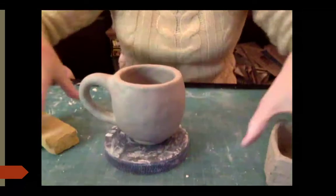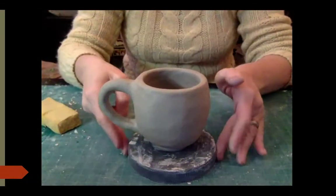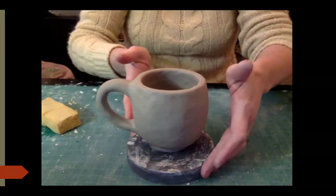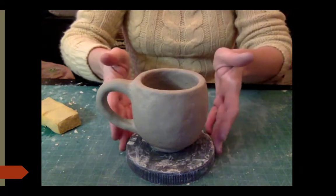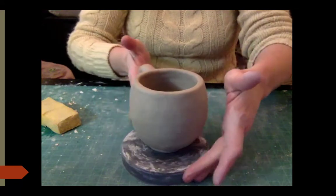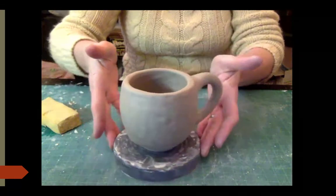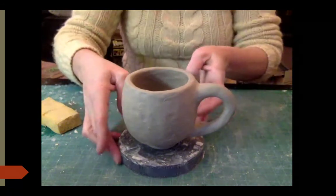Then you're ready to record your video. Stabilize your recording device — it would be nice if you put your object on the lid from your slip containers, because it helps you pivot the object. Turn it really slowly, five seconds per side: one, two, three, four, five — and so on for all sides. I just want to really be able to take in all the sides of your project.